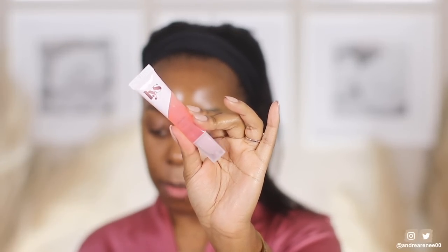The very first thing I need to do is put on some SPF — this is my Tula Protecting Glow Daily Sunscreen Gel with SPF 30. Before I put the primer on, I want to try the lip oil first because I like to put something on my lips before anything. I like how they package their stuff. So here is the lip oil — it only comes in this one color, it's like a clear pink.